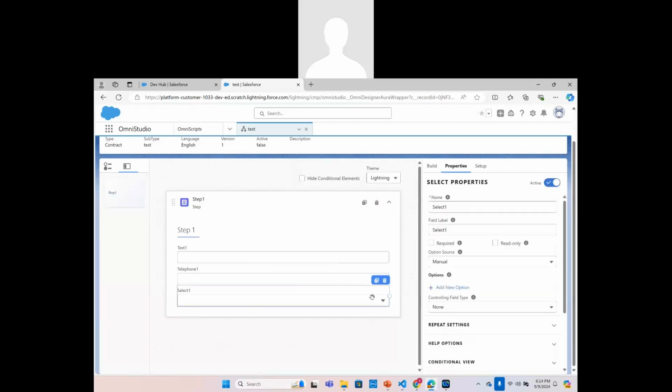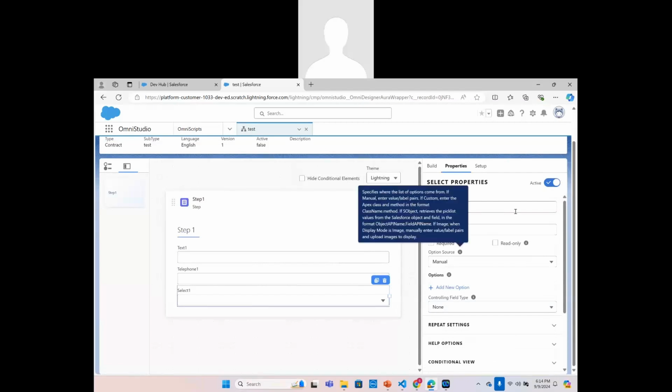We can then configure each of the input properties here.